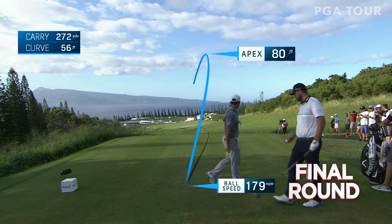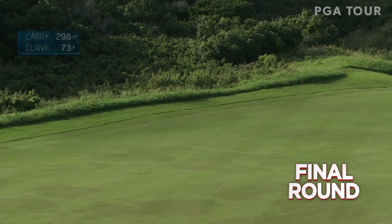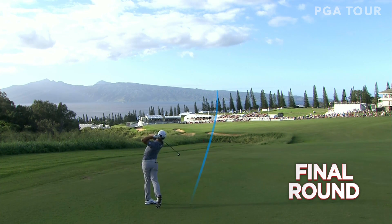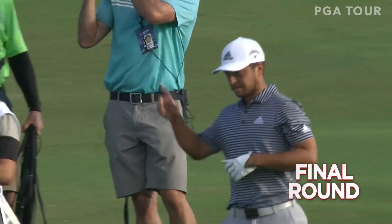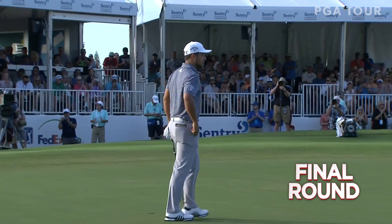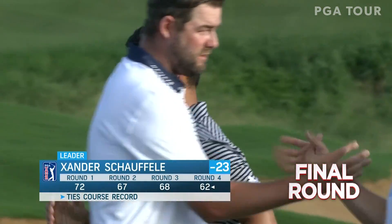This is clipped as well. One more birdie ties the course record — boy, he's playing so well, just eagle it. Flat, piercing trajectory — this looks really good if he gets the bounce. That is just amazing, and that will be for a new course record. Some of the best clutch shot-making you will ever see. Won't be many better rounds played all year long from this point forward than what we just saw — 11 under 62, with two eagles.